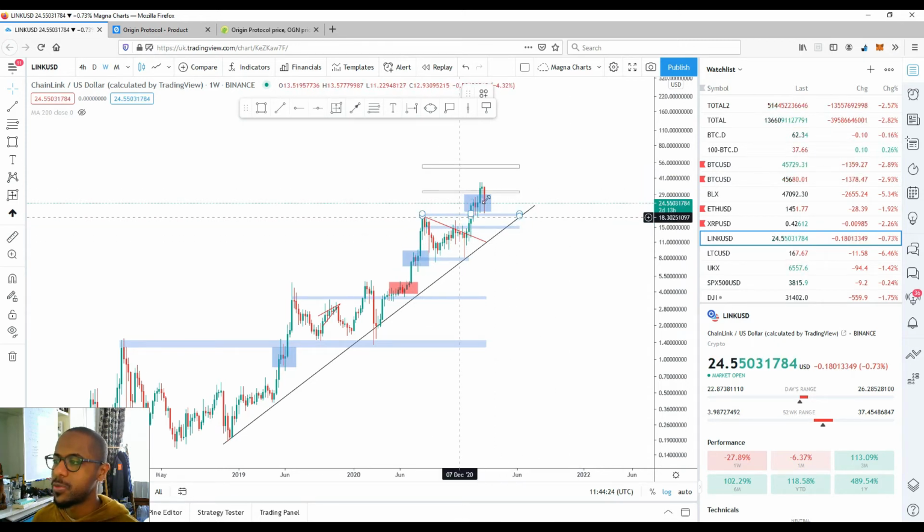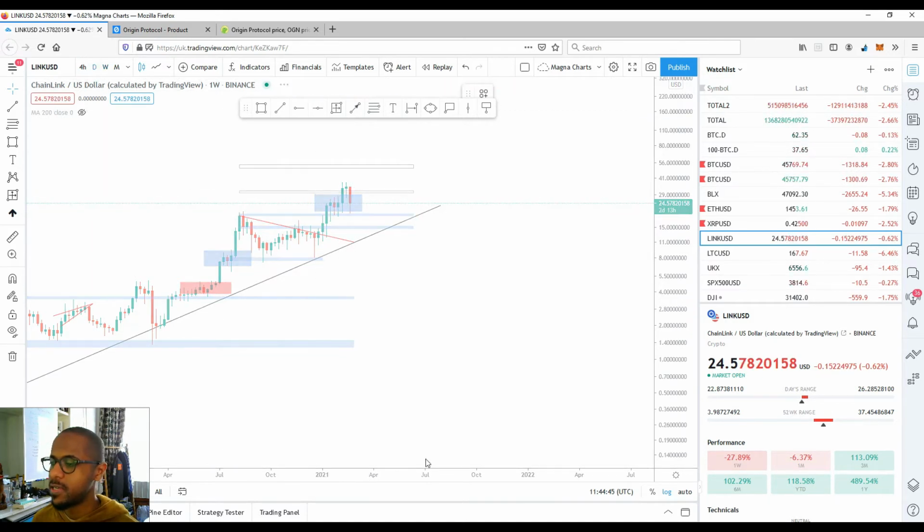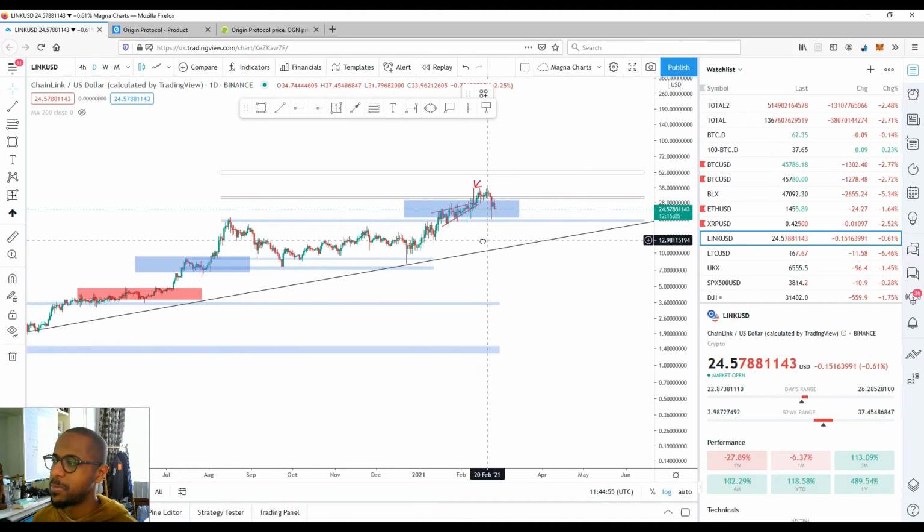So I was thinking potentially we could have that same scenario here, and it was almost going to happen. If it carried on, then for sure I could see $45 to $50 being hit. It has since reversed and now has tested the previous high, which does make a lot of sense. I could see this carry on closing below on the weekly or the daily, and just slowly hitting that previous high and then actually closing with the candle closure. So I can see that happening.